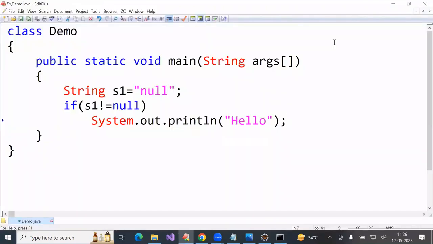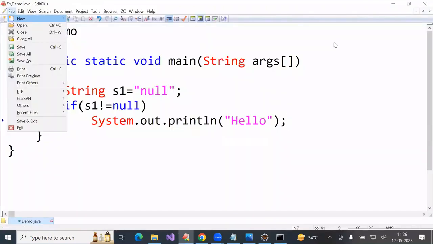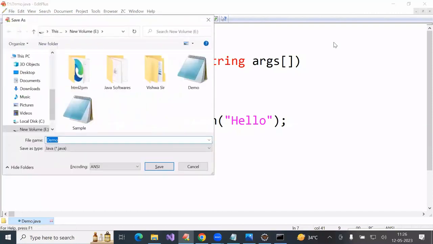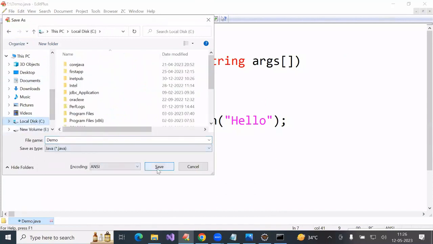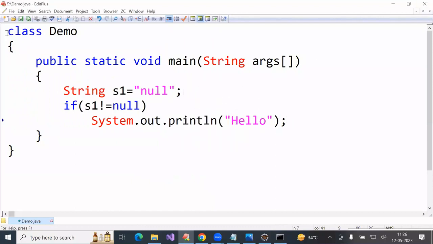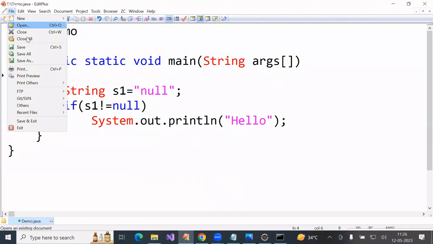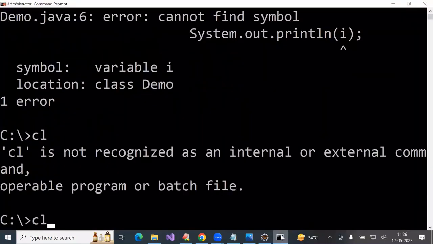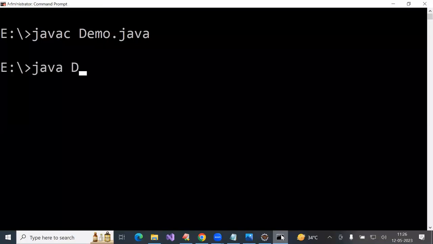One minute, this I saved in another folder, another drive. Save as demo.java in E drive. In E drive I'll execute. Java C demo.java. Successfully compiled, successfully executed. Hello.